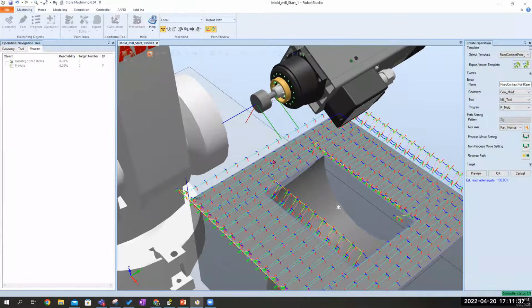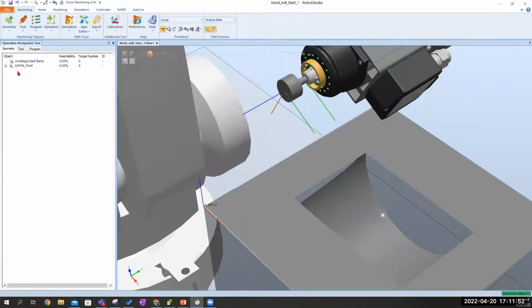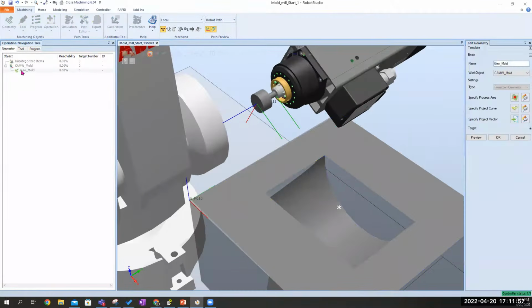Now, I would like to do the inside of it too. We only got the surface chosen here. We might want to carve out the inside as well. So before we go any further, let's see if we can fix this. You can see it's only going to do the surface now. So let's just close this up. Let's go back to geometry. And there's the geometry we had before.